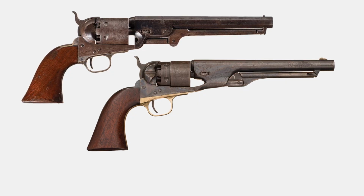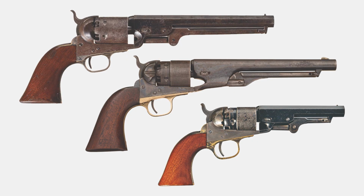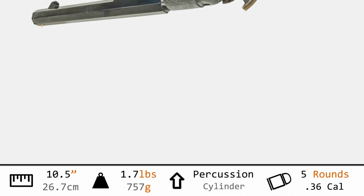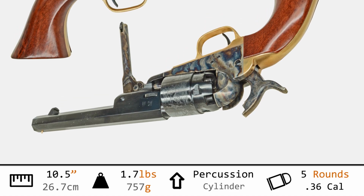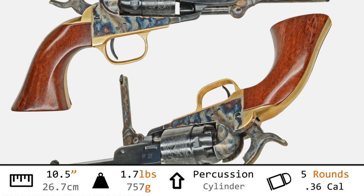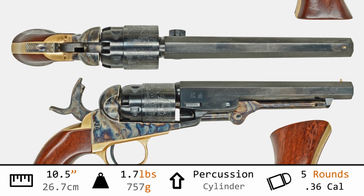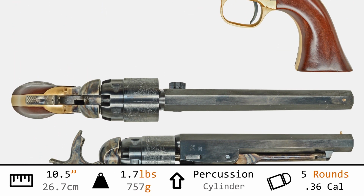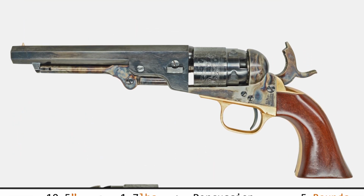The same magic was also applied to the pocket frame, resulting in a jump up to 36 caliber on a pocket-sized gun, which I have a reproduction of right here. So, lightbox. With an overall length of 10 1/2 inches and weighing in at 1.7 pounds, this is a fair bit larger than our previous pocket, and yet smaller than an 1851. However, it still manages a 36 caliber ball. We are limited to just 5 shots. Once more, percussion cap, muzzle loading, black powder, you guys get the idea.